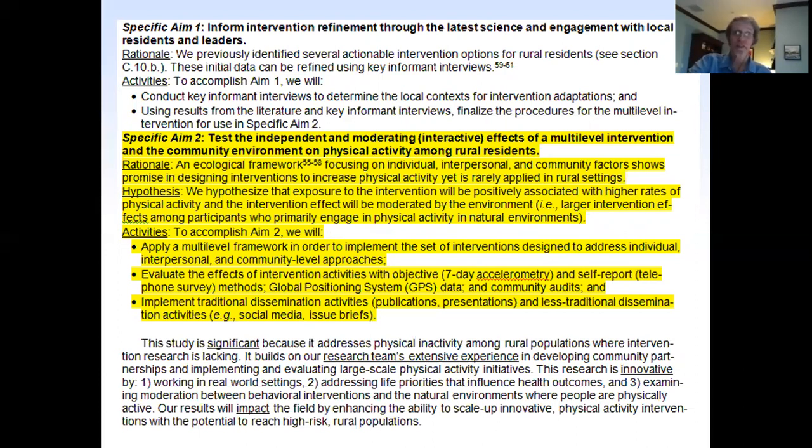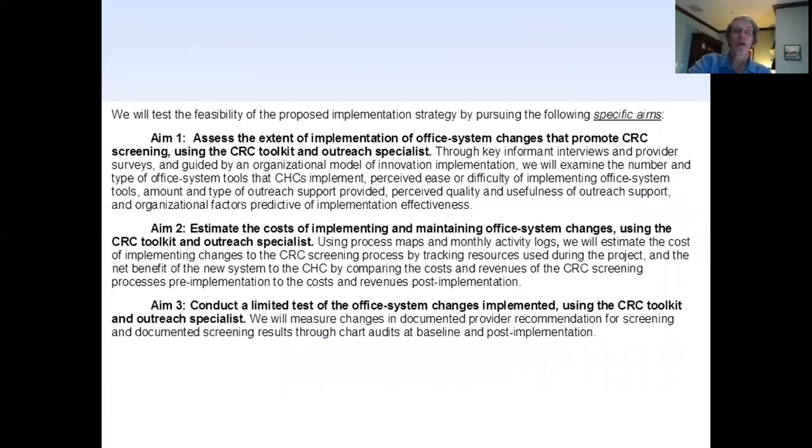You can see on this aims page, there are 2 specific aims. And I only put this one up because aim 2 specifically looks at cost. So this is a study related to colorectal cancer screening, and the cost element of this was very important. So they decided they wanted to have a standalone aim on cost. And so that's something to consider as well. This is a study from Brian Weiner at University of Washington.